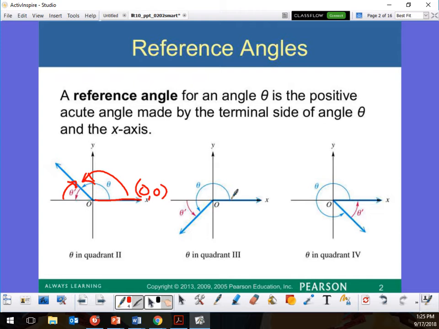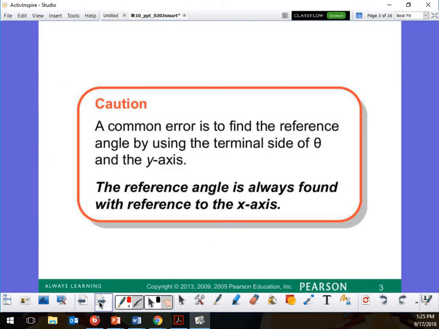Same thing goes from here. I start here, go all the way down, but I'm only trying to find from the x-axis to my line. All the way over here, this one, x-axis to my line. That's all I'm going to find for all of these. So it's actually going to be a bit of an equation depending on where we're at. Let me show you why.